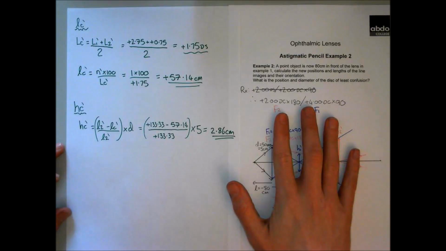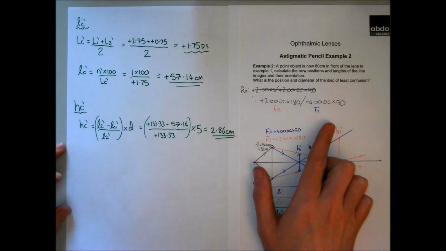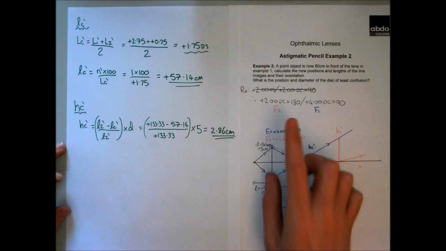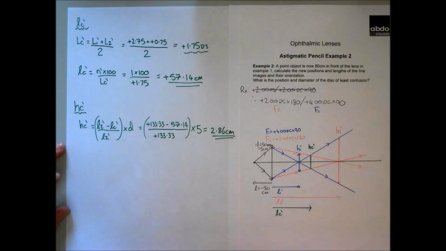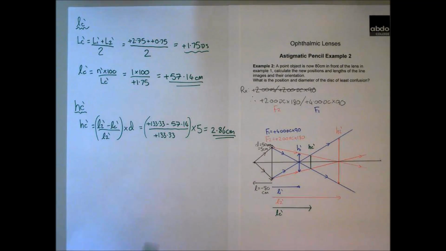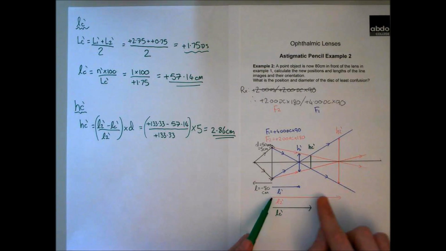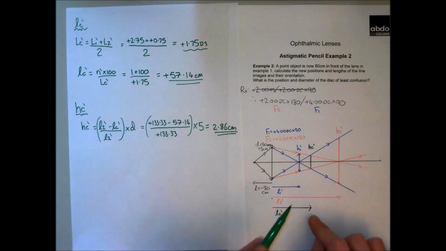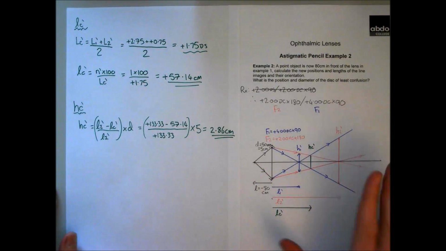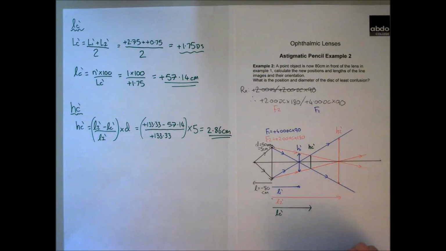So we have taken our lens into cross-sill form. We've seen what is f1, the strongest power, and f2, the weakest. We've created our diagram so we can see the features that we need to find. And then we've ray traced through and we've found the position and the size of our first line image. We've found the position and the size of our second line image. We then went and found the position and the size of our disc of least confusion. That is an astigmatic pencil question for a near object, and that is the lecture example all done.